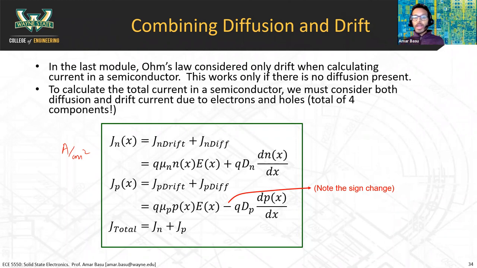All right, so you see at this point we have a full picture of current in a semiconductor right now. Whether you're talking about a basic semiconductor resistor or an advanced MOSFET or a diode, what have you, or a new type of device, this relationship, total current is equal to the drift and diffusion components due to electrons and holes. These four components, it'll work every time, okay? You'll see that certain components might be more significant than others, and you can ignore certain ones depending on what type of device you have and so on. And different devices can work in wildly different ways, but this rule still holds.